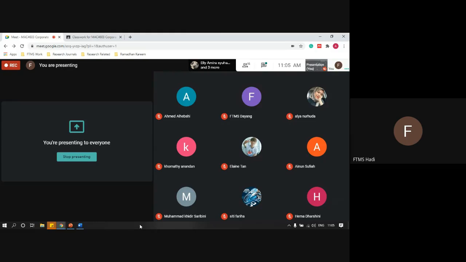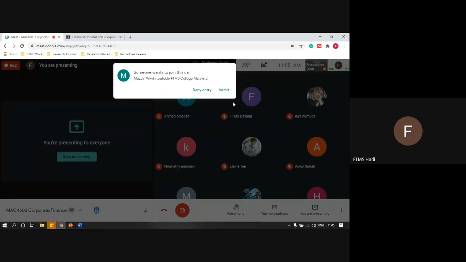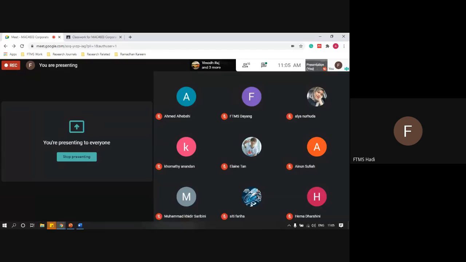First things first, remember next week on 14th January 2021, we will have the midterm. And the assignment, the coursework submission, will be on the 21st. There will be another two weeks to submit.